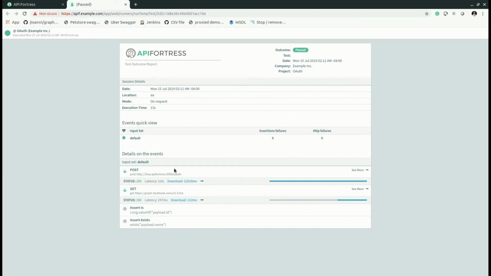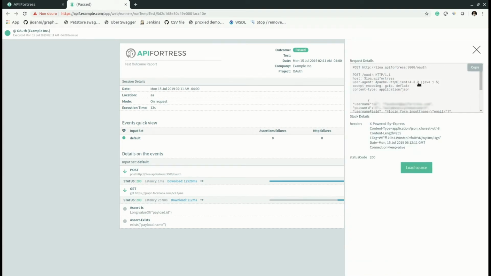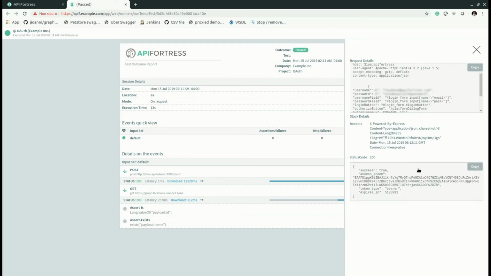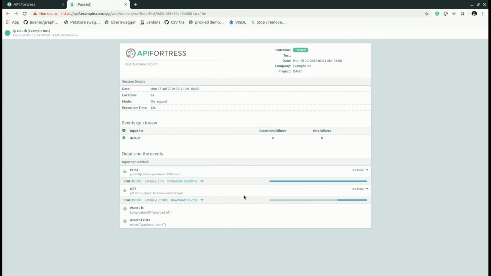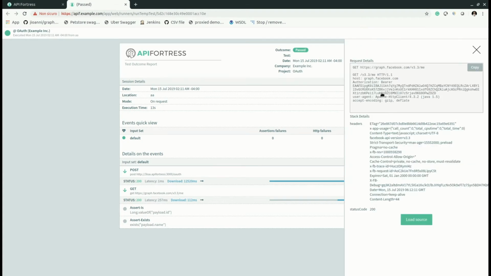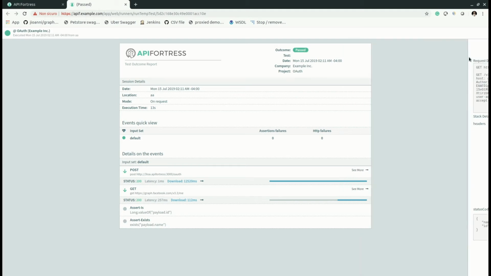And a few seconds later, you can see that the first post is actually done. That is the authentication, as you can see. And here's the response where we have success and we have the access token. In the subsequent call, we make the call and we reuse the access token to perform the call. And then, as you would expect, we have the actual output that is the profile information. And then we can eventually validate them.